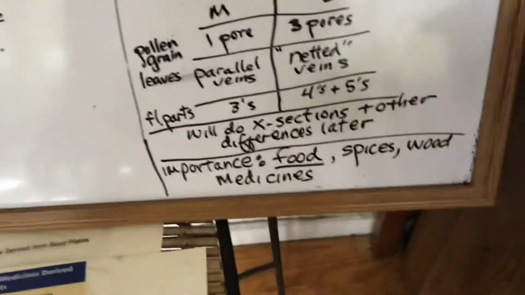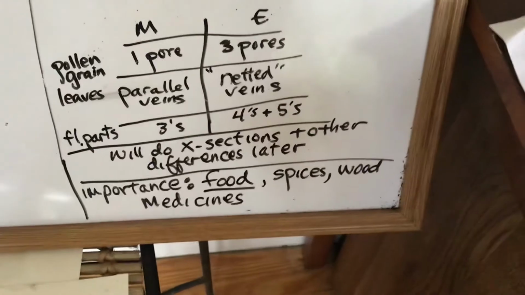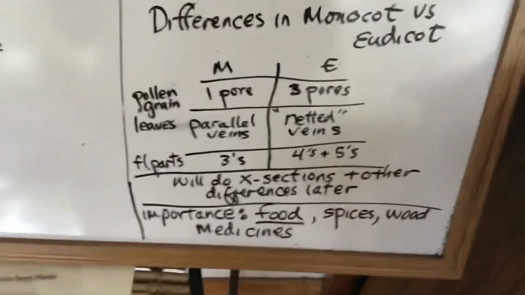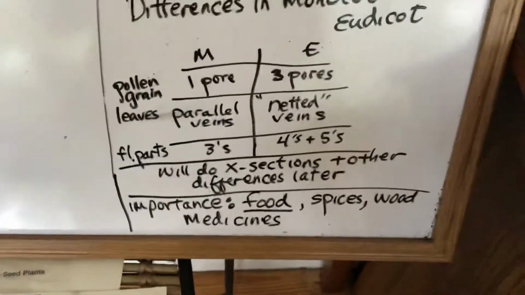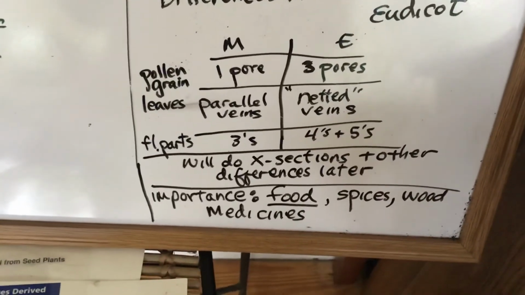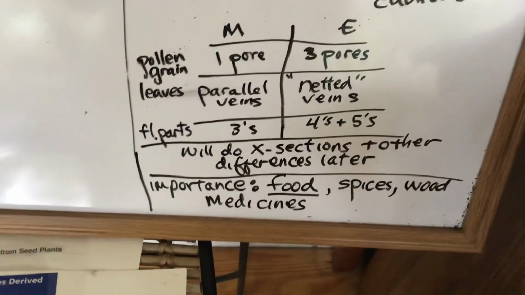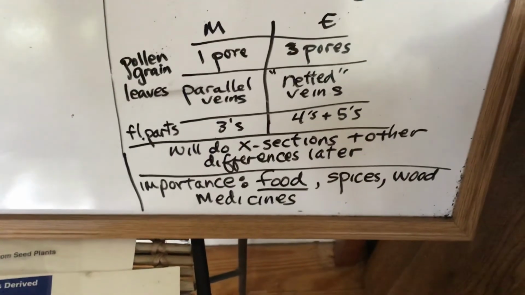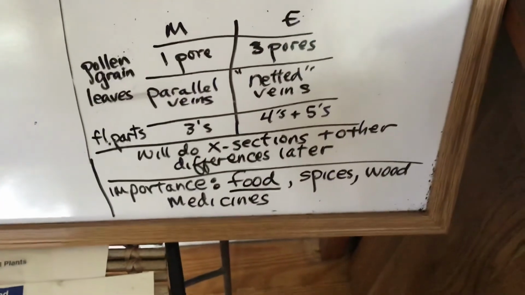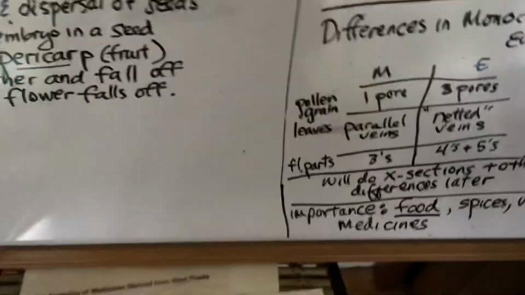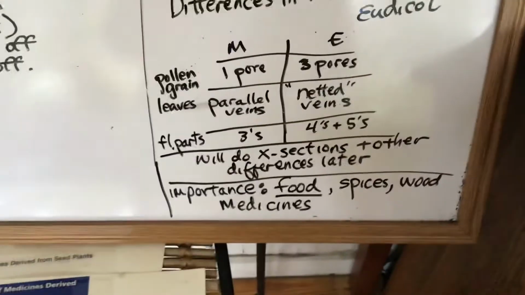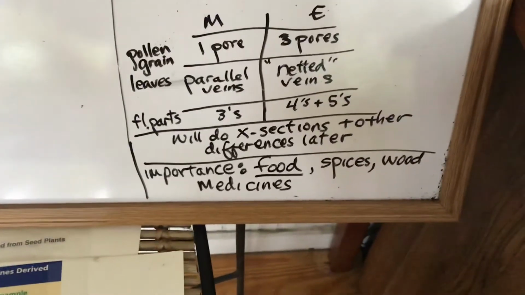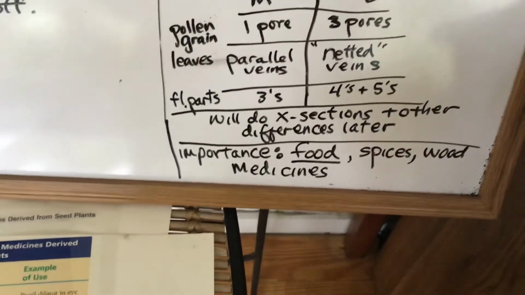All right? Now, in terms of importance, of course, most of our crops are food. Most of our food is coming from the angiosperm group, or at least the flowering plant group. And I don't think there's any food in the gymnosperms that I can think of. There's spices, and my dog is freaking out. Sorry. There's spices and wood, of course, that we build things out of or make things out of, like cabinets and so forth.